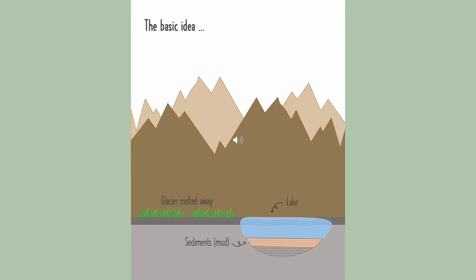So in the lab, I analyzed the physical and geochemical properties of glacial lake sediments to understand how Greenland's glaciers have changed over the Holocene, which is the last 10,000 years of Earth's history. I'll take you on a brief virtual tour and show you some of the equipment we use during remote fieldwork expeditions and some of the instruments I use in the lab.